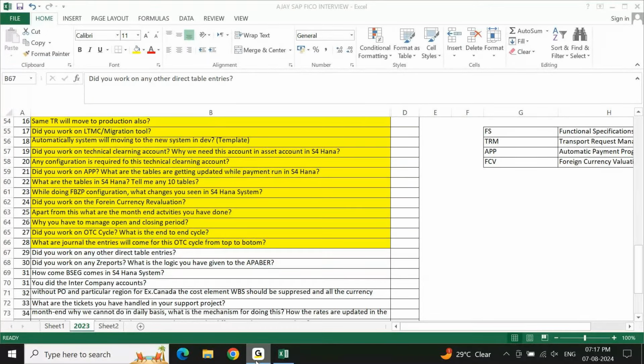But if it is a service, for example, we were selling goods. If it is a service, sometimes some company will provide the service. So in that time, the entry will be the same, account debit. They'll be creating a service master for a service. It will be a service material. The way you have a material master for a physical product, in a similar way, there will be a material master for the service. Service material will also be there. There is a separate valuation class for normal material, and a separate valuation class for the service material. Accordingly, you will trigger the GL account. These things will be taken care of by your MM consultant.